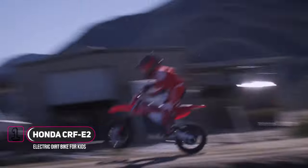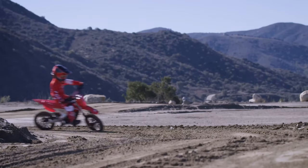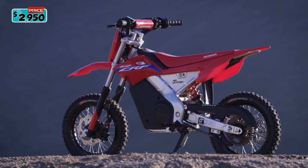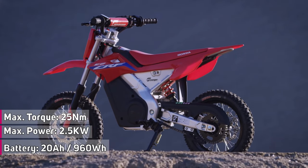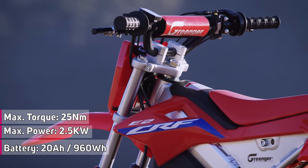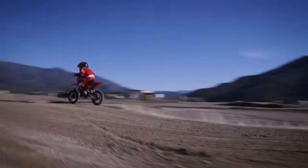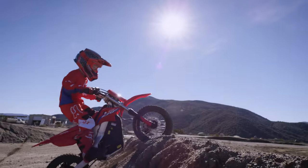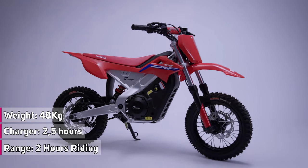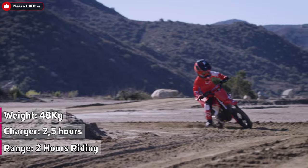The CRF E2 brings the motorcycling experience to a new pool of customers whose lives are already increasingly powered by electricity. Honda's max power is 2.5 kilowatts, which translates to 3.5 horsepower. The CRF E2 also accommodates a range of riders that weigh under 100 pounds. In ideal conditions, Honda claims that they'll be able to run this battery for 2 hours.